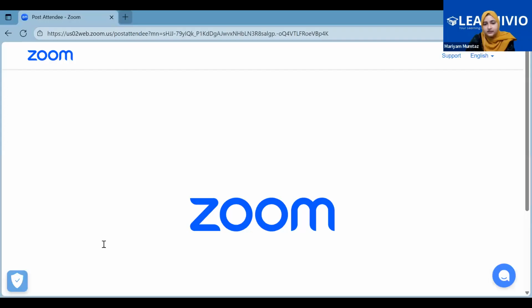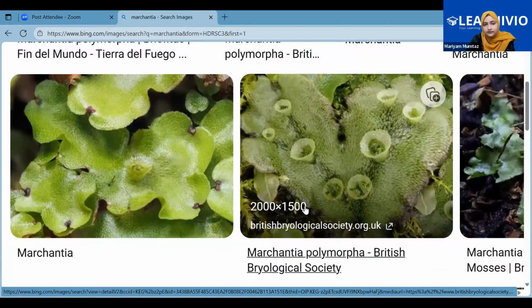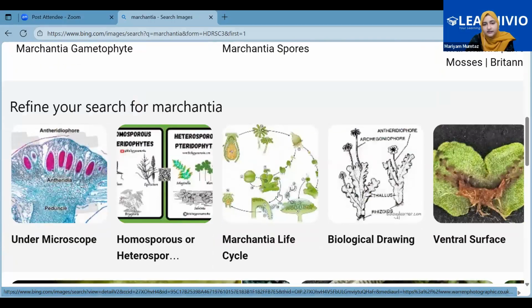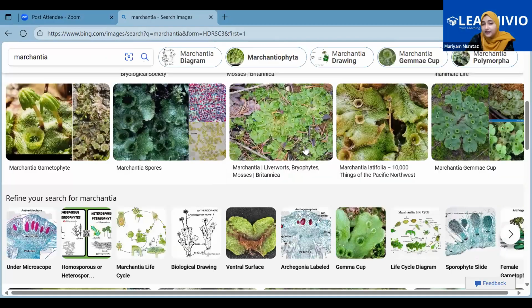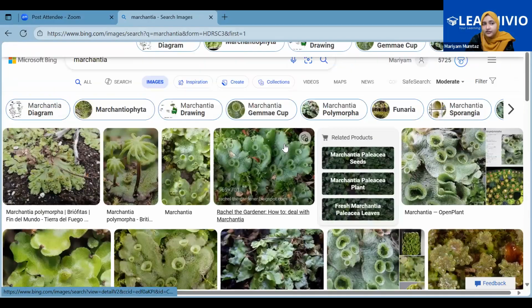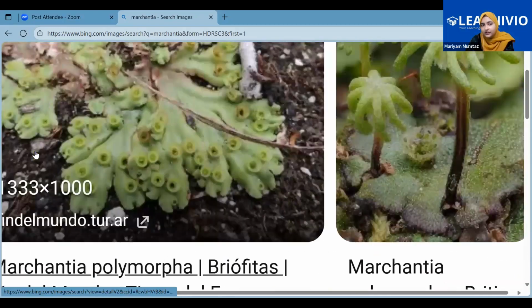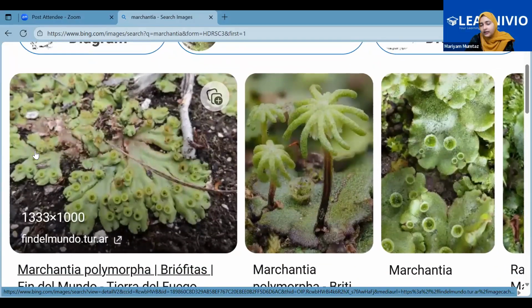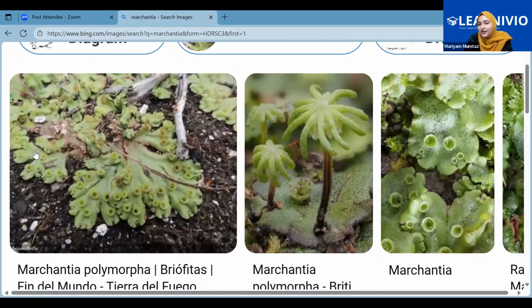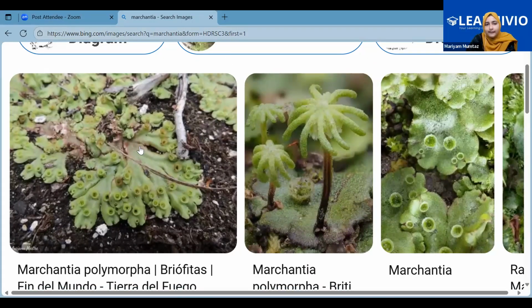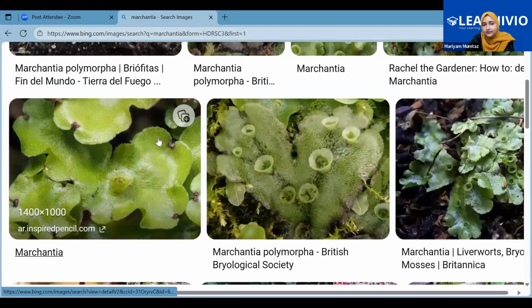All right, can you see the screen, students? See, these are the Marchantia pictures that are available. Now you can see that they are not microscopic. They are bigger in size. If you look at them, they sort of look like leaves, but they are not actual leaves. Clear? And see this thing. What is it? Archegoniophore or Antheridiophore? Archegoniophore, right? Pretty and nice. So that is your Marchantia.